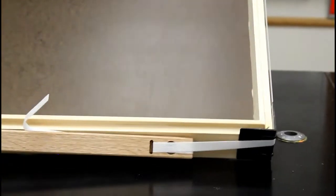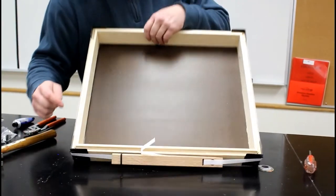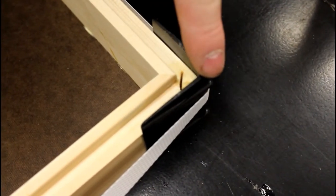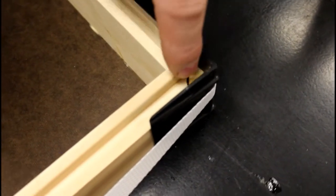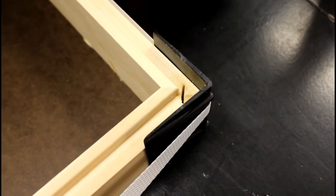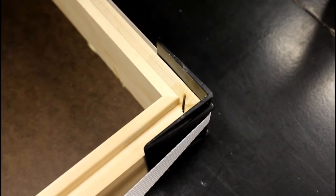So you can see that we've got a slot for the spline, and you might say, well, how am I going to do this? I've got a trick. Okay, so I've got my little plastic corner piece, and I'm going to add this spline in. And you might say, well, I've got to take my strap off to do this. No, you don't, and you want to leave that strap on.